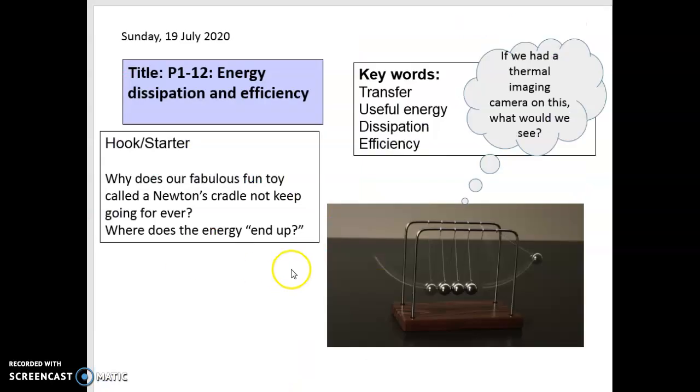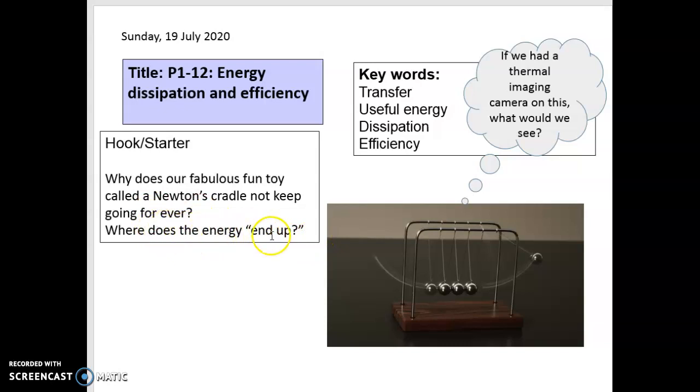Okay, so here is a picture of a Newton's cradle. I'm sure you've seen one. If not, you can Google it and have a look at what a Newton's cradle is. But if you lift one of these little balls up here, which is attached with very fine thread to the top here, and let it go, then it swings up the other side and so on. Okay, it doesn't keep on going forever. They can go for a long time.